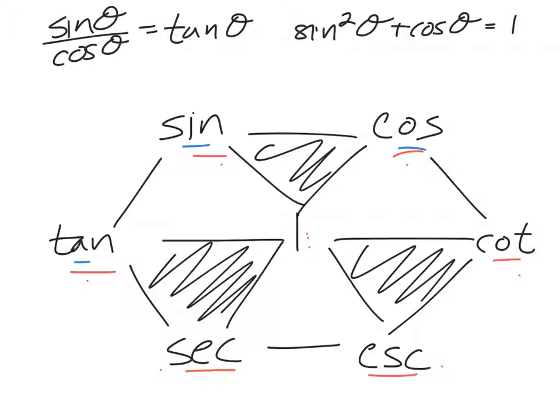And then for the last set, it's the squared sums rule. So the 3 triangular regions that you made, the top 2, the sum of their squares is equal to what's on the bottom squared. So sine squared plus cosine squared gives you 1 squared, or just 1. And then over here, tangent squared plus 1 squared, or tangent squared plus 1, gives you secant squared. And then cotangent squared plus 1 squared, or cotangent squared plus 1, is equal to cosecant squared.